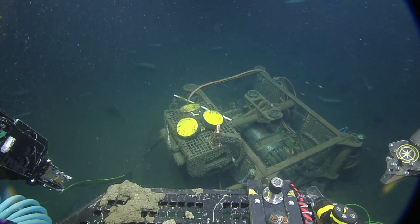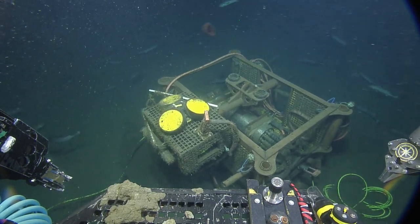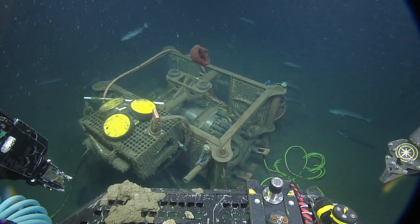Land in the position you were before? No, I'm going to land on the ADCP so we don't yank it off there when we unplug. That's what it is. I mean, kind of catty corner, both the tops. Yeah. Okay.